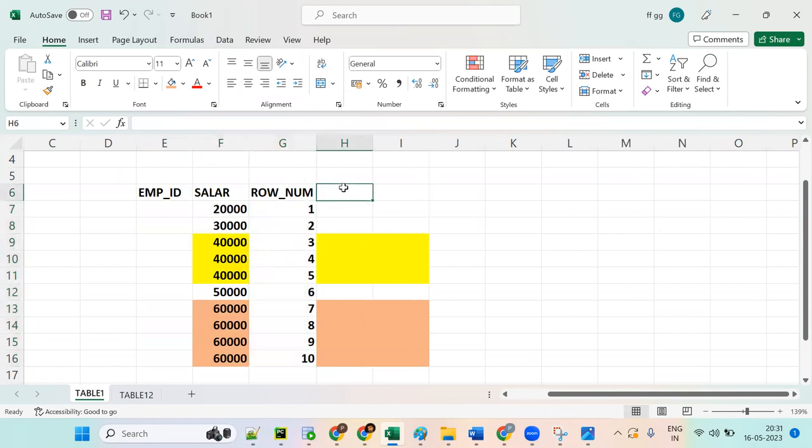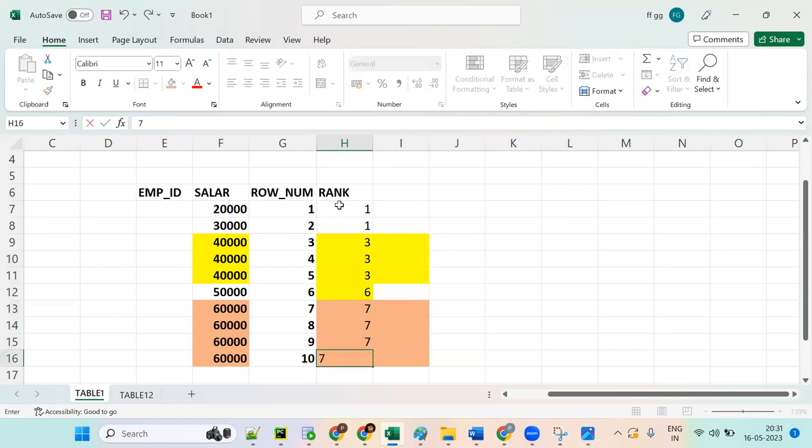What about rank, what will it give? It will give numbering: 1, 1, 2. Same thing, the same values have the same rank. What about the next value? It will be 6, so 3, 4, 5 get skipped and we get the value 6. So 4, 5 got skipped. What about this one? Next one? 7, 7, 7, 7. Get to the point.